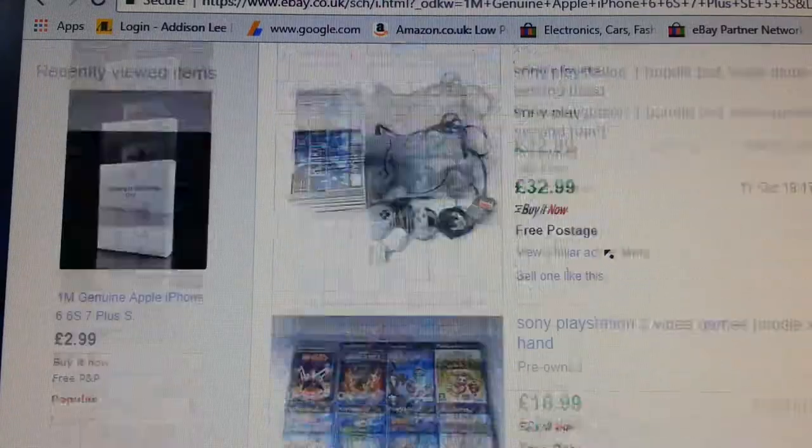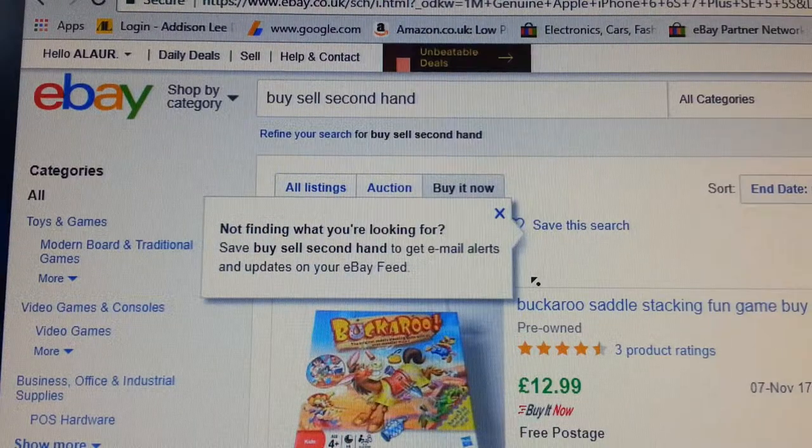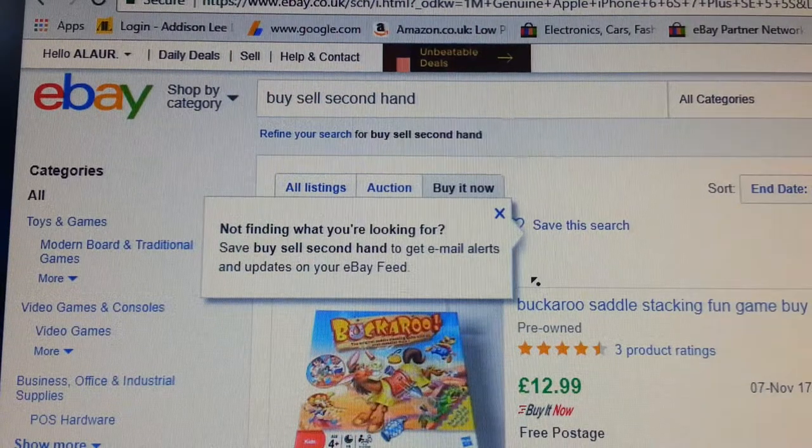So don't get hooked on any sellers, or new sellers just watching these guys selling thousands and thousands. Of course, they are selling thousands and thousands. But you do your homework, you do your research, and you come up with a conclusion. And you have to decide, in reality, whether it is a product you want to sell.